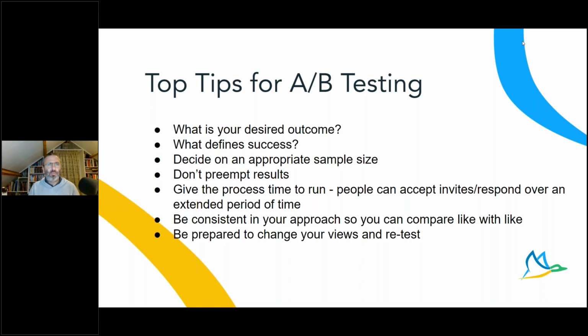You've got to decide an appropriate sample size. How big is your population that you're targeting? Have you got maybe hundreds of thousands of targets, in which case you need to have a reasonable sample size to be able to make a qualified decision and come up with something that's actually valid. You can't just send out 10 and think, yeah, that's a good result. Yeah, that'll do me. Don't preempt your results. Make sure that you give time for the process to run.